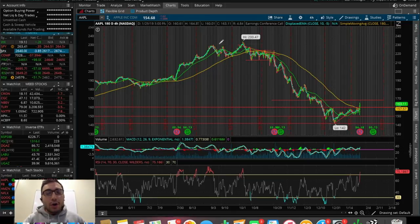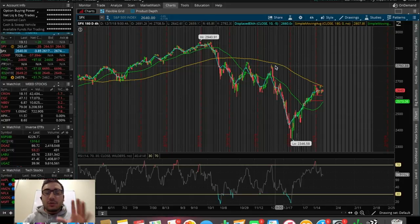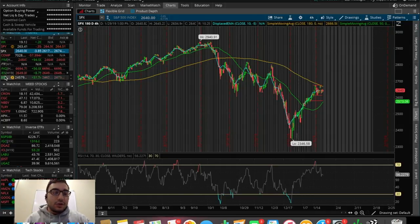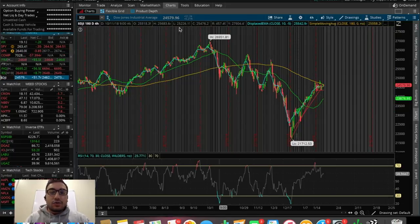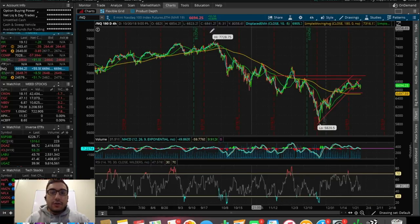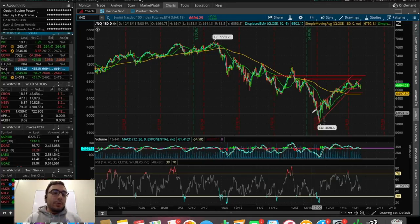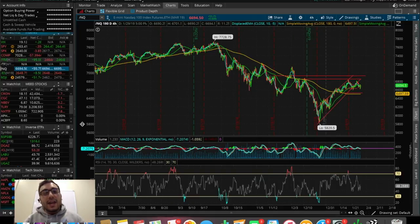Starting off with the SPX, also known as the S&P 500 — the 500 largest U.S. companies. At the close of the market today, not too crazy of movement in terms of the three major indices. The SPX was down around 0.15%, down around four dollars. The Dow Jones was up around 51 dollars, up around 0.2% on the day. The NASDAQ is up the highest right now — these are futures still moving, and with Apple stock flying up at the close, this is pushing up the NASDAQ futures, currently up around 56 points, up around 0.84%.